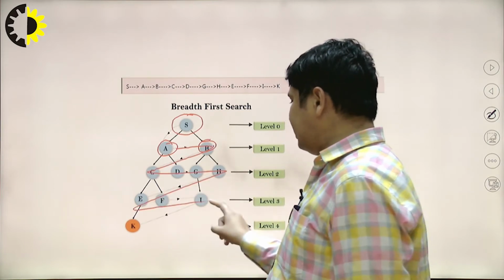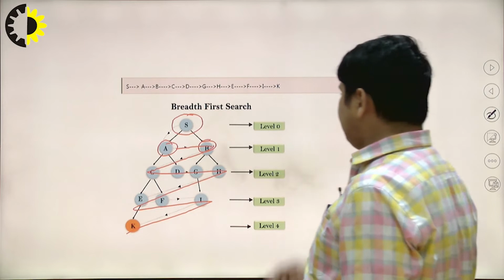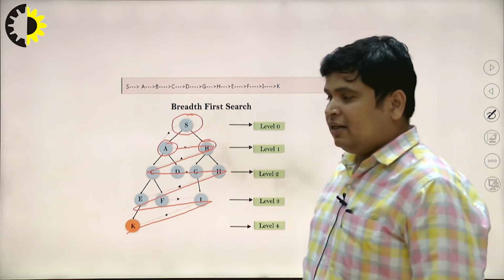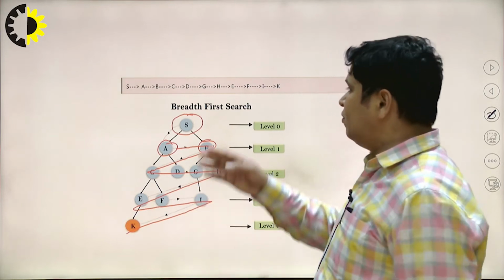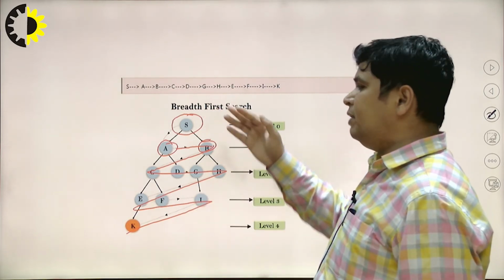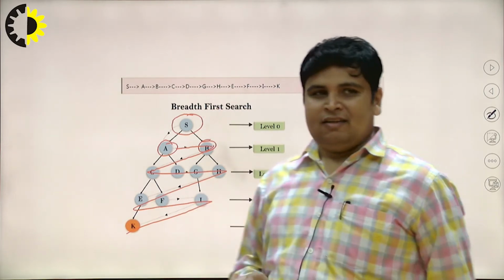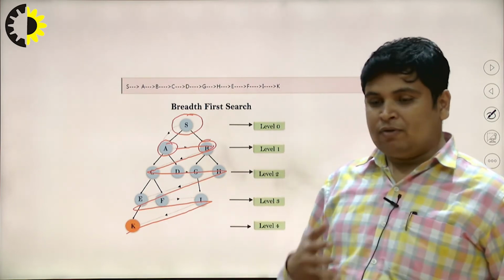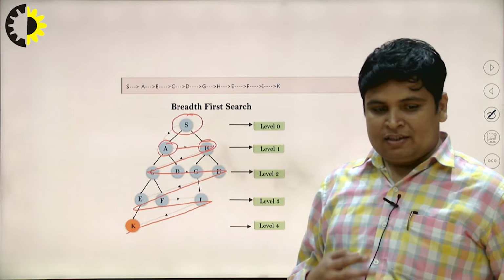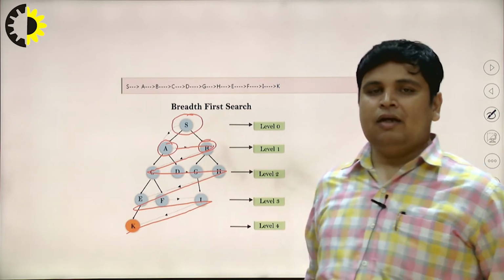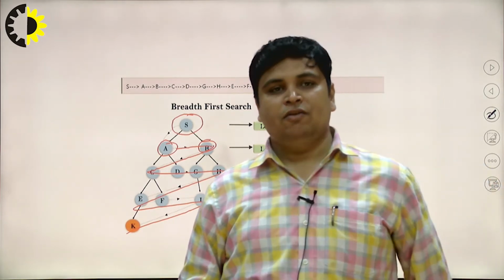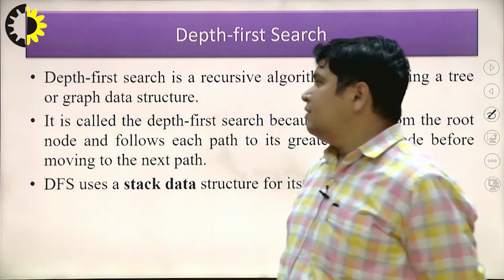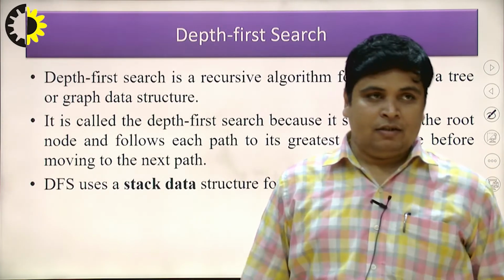You will see here, these are the levels. If we are going to traverse this tree, first you go S to A to B to C, and this is the wider region because it is moving to the next level. First it traverses all the nodes and all the branches of a particular graph or tree. Second one is depth first search.